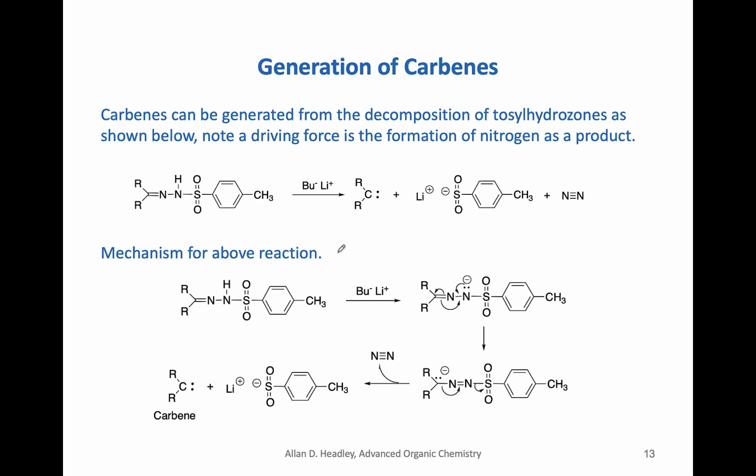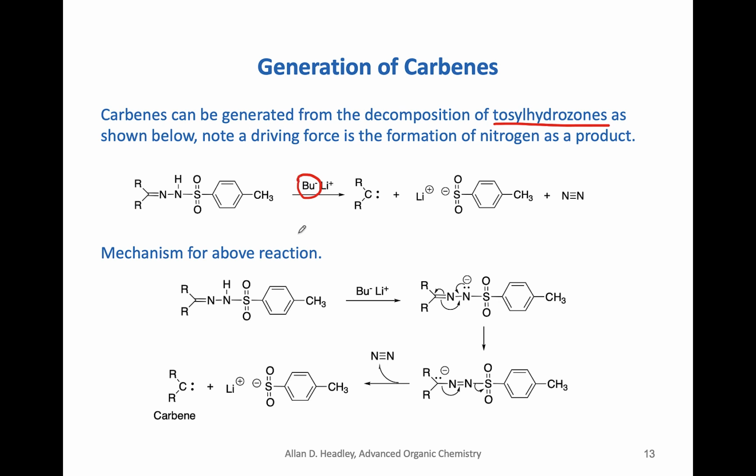Let us look at, I think this is the last reaction here, and it's a very important one because it's a bit of chemistry that we've seen before. So here is a tosyl hydrazone. You may recall this is the tosyl group right here, and this is the hydrazone right here. In the presence of a strong base, notice this is a strong base, butyl lithium. Why is it a strong base? Because the conjugate acid of the butyl anion is butane, which is a very weak acid, as you can imagine. It's an alkane.